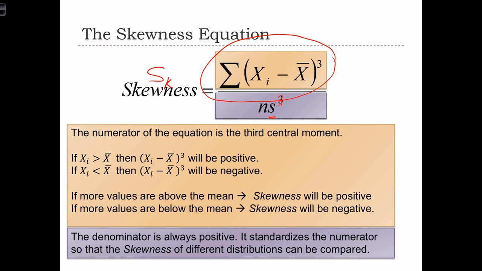So the bottom portion of this fraction is just there to standardize our values, put it into a range that we like. But really, the skewness, the sign of the skewness, is going to be determined by the top part. And actually, let me go into that a little bit further.